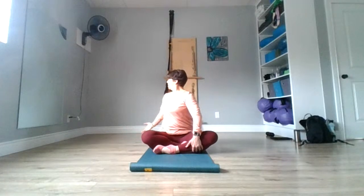So let's circle. Let's see if we can stay straight to start with. Circling now to the front. And let's start looking at our elbow. And just noticing here the difference between one direction and the other. Maybe we feel it's the same. Maybe we feel that there's a little bit more sticky places as we are circling the arm or the elbow. And then let's go with the full arm.